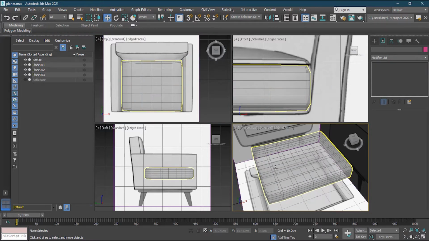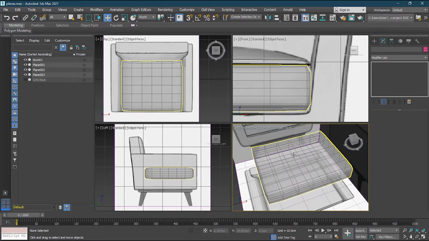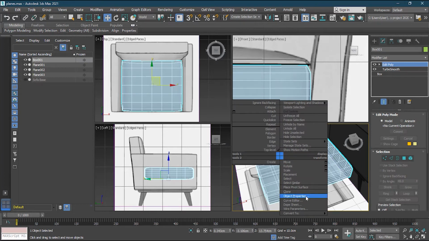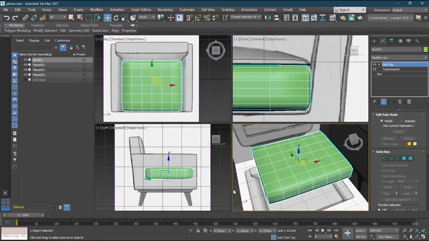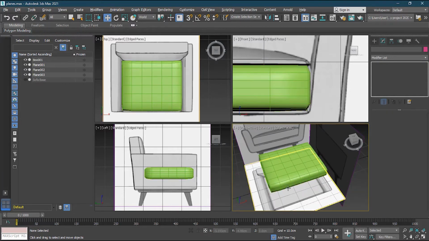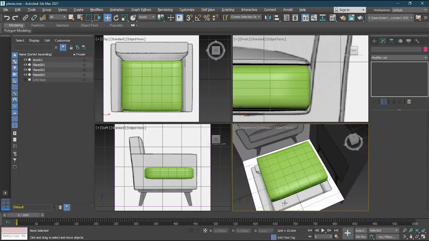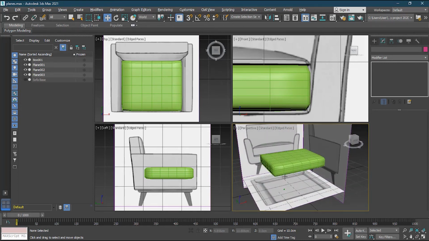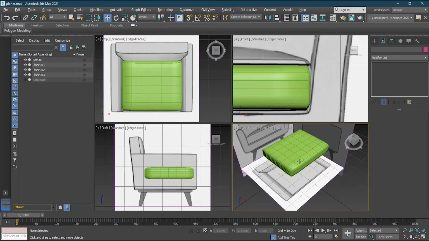So let me right click here and go to object properties and turn off the see through, so I can see from all the sides. Now you can see clearly it looks smoother, okay, and better than before, as we made a perfect square which was like a knife cut sharp square, which wasn't looking that smooth, and the result was not that good.